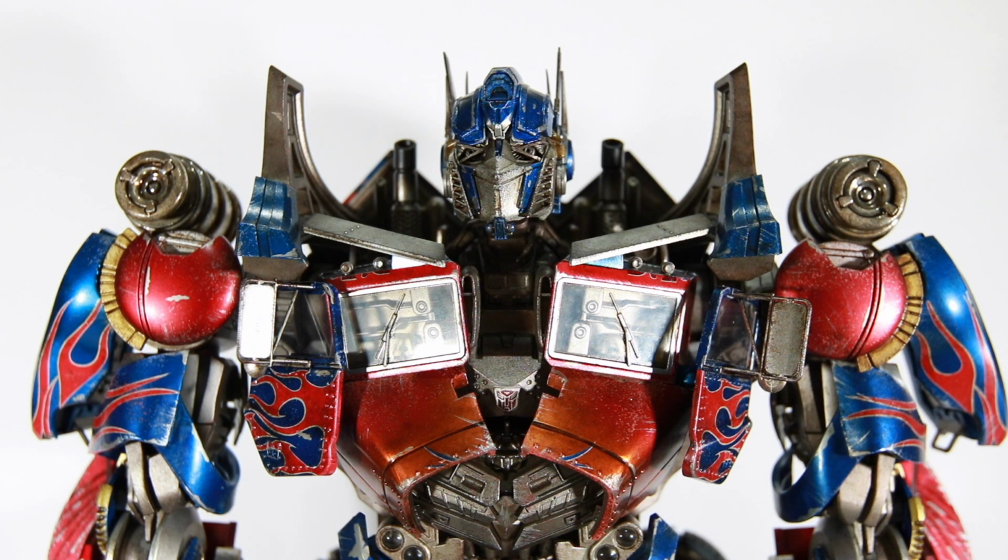So if we just take a step back from the figure then, and focus on the upper torso, you can take all this in. I'm not going to voice over every single detail. I think it just looks really sweet. It is highly movie accurate to our Dark of the Moon Optimus Prime. Flames look really sweet. There's a nice wear effect across it. It looks sweet. Really great.